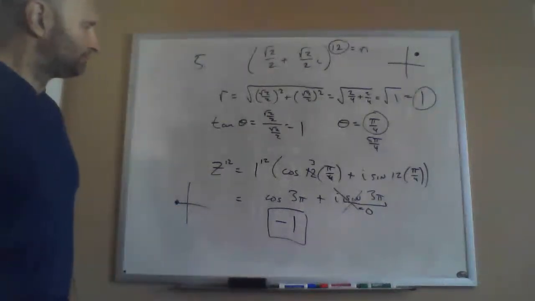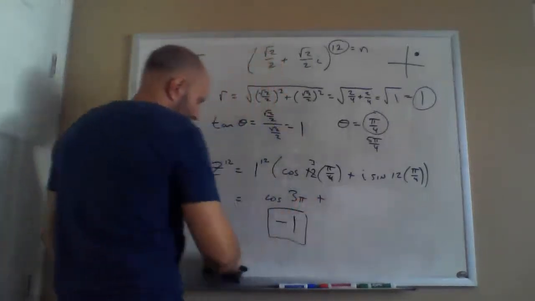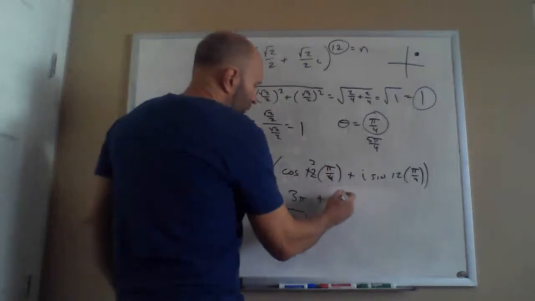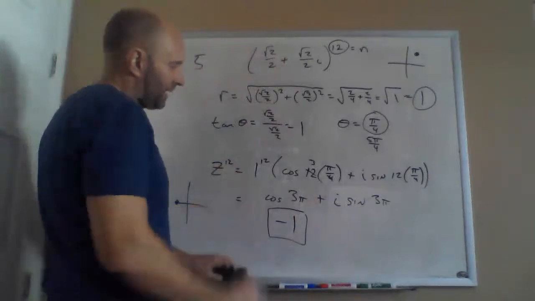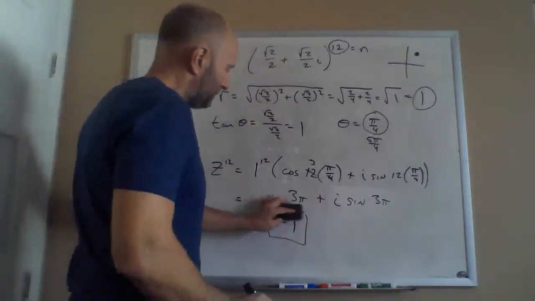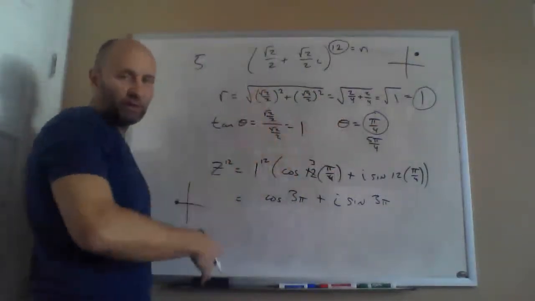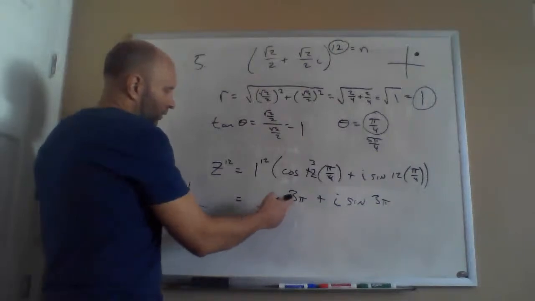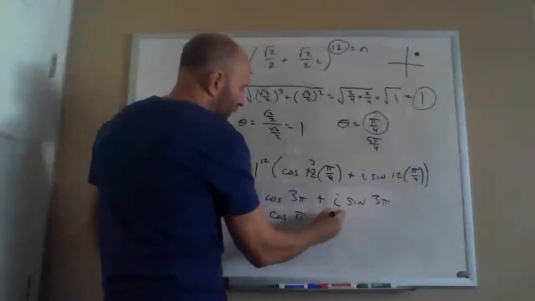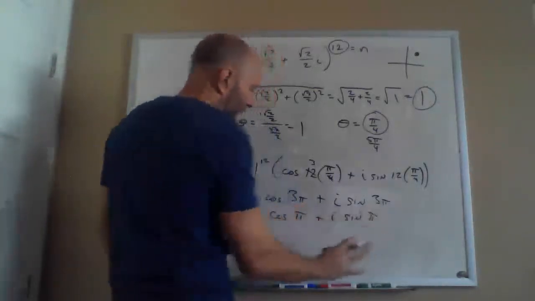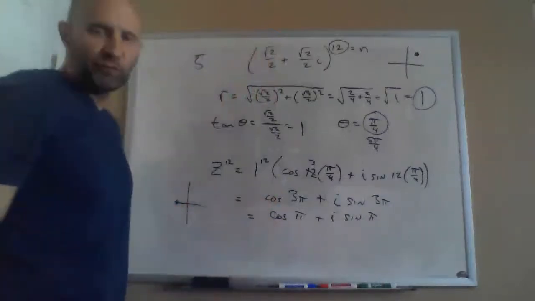Sure. So, let me erase this here. If this said leave your answer in polar form, we would have had that guy there. And technically, if we simplified it, if you remember before, we want the angle to be between 0 and 2 pi. So if I subtract 2 pi out of both of these, this is cosine of pi plus I sine of pi. So if this said write your answer in polar form, this would have been the answer that you put in.